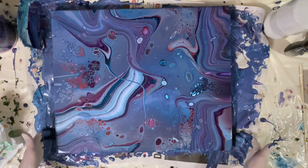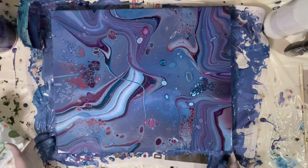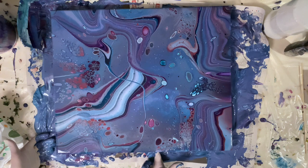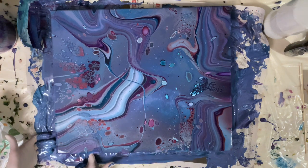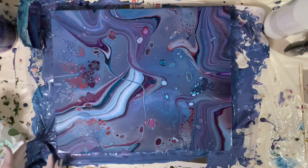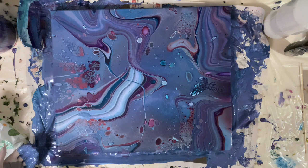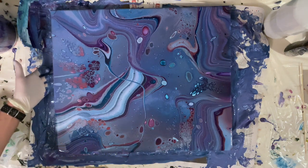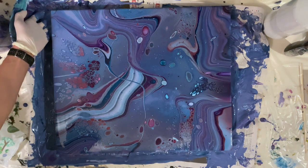Okay, clean the edges. As I mentioned, way too much paint on this canvas. I wanted to make sure I didn't go too easy to kind of redeem myself from yesterday's disasters, get my painting mood back up again.